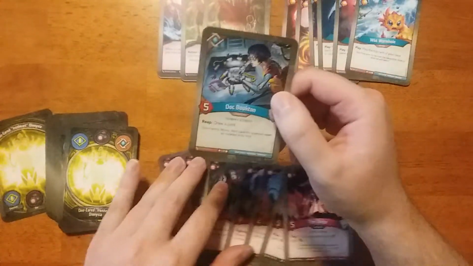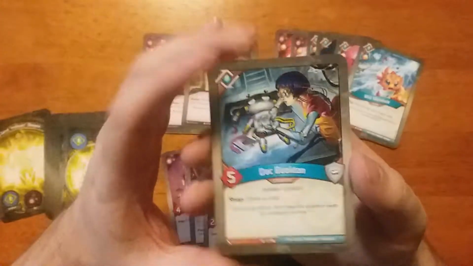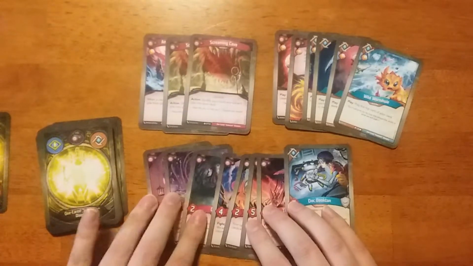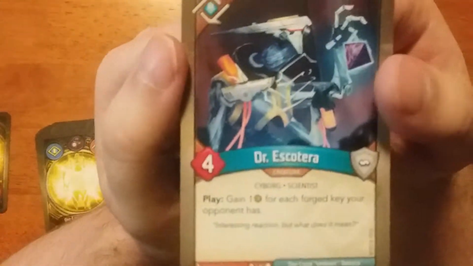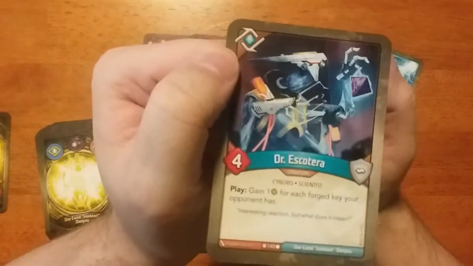Let's move things down a tad. Doc Bookton. Good standard common card. This seems like another really creature heavy deck, assuming we don't have a bunch of upgrades later on. Dr. Escoterra. I don't think I've ever gained Amber from playing this guy.